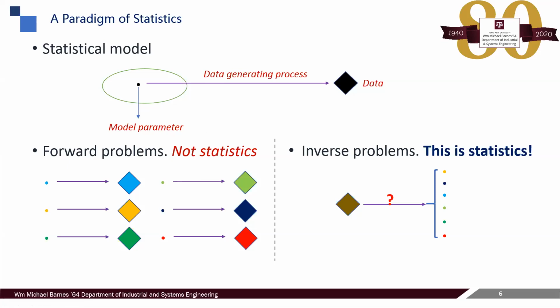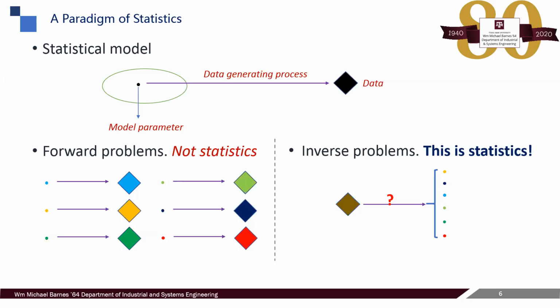What statistics is interested in is the inverse problem, the reverse direction from data to parameter. Suppose we observe the data. I use a different color because this one may not be anything you can generate in one time given a fixed parameter. I observe something like this, and I'm going to decide which parameter should be the best fit from this specific statistical model. This problem is statistics. How to solve this problem is not as easy or straightforward as the stochastic simulation, in which you just generate random numbers according to that distribution and you can do the job.